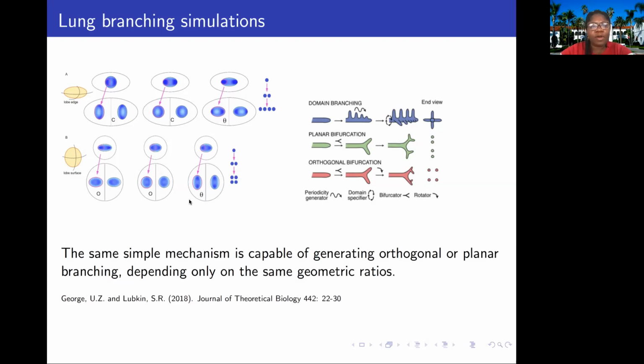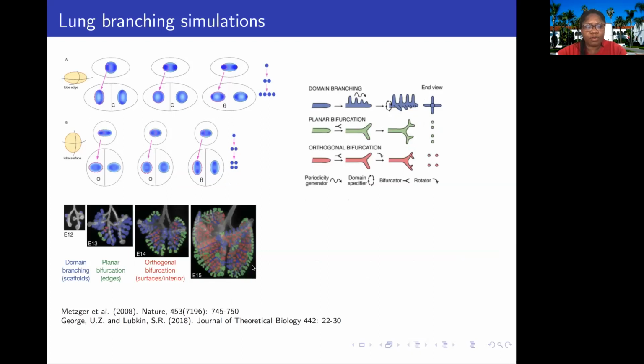Now, once we found this, well, this is very interesting. And we said to ourselves, well, we have a way, though this model doesn't explain domain branching, which some studies have speculated might be due to a different mechanism. But this gave us something to move forward with. So here we show the domain branching, planar and orthogonal, relating to what we showed previously, to show that the model is able to capture these different changes.